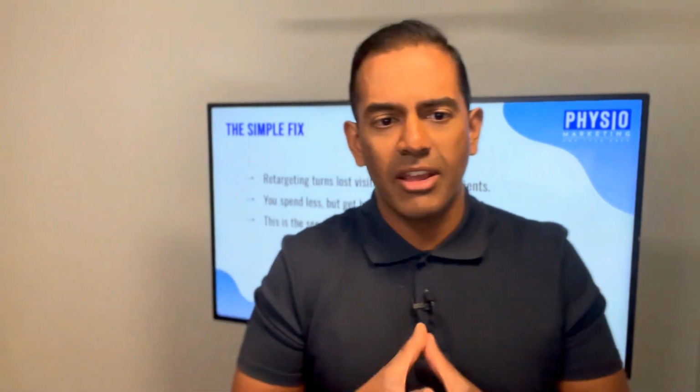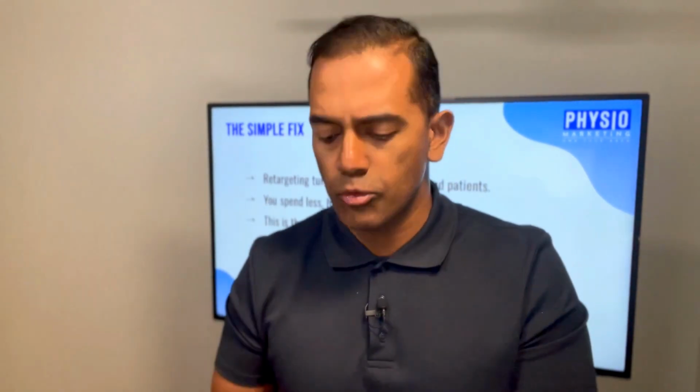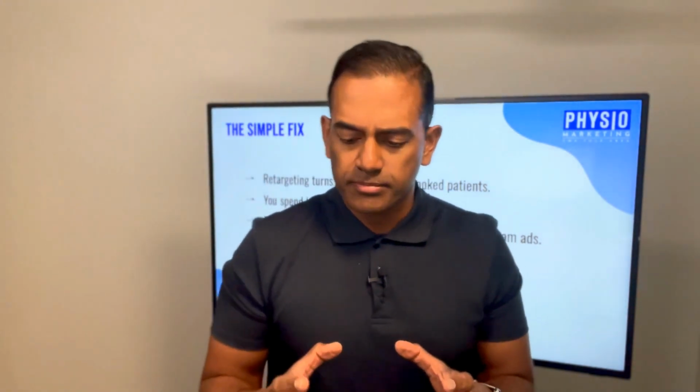So obviously the simple fix is to stay on top of mind of the 97% of people, because if you do that, you spend much, much less and you get better results. Because remember, I said they are no longer a cold audience. They are now warmer. They at least know a little bit about you. And people typically require up to 12 touch points before they are ready to make the next step, before they are ready to become a patient of yours.